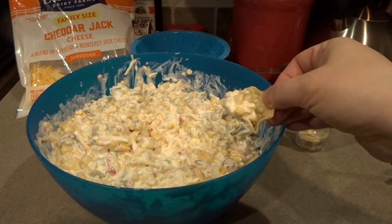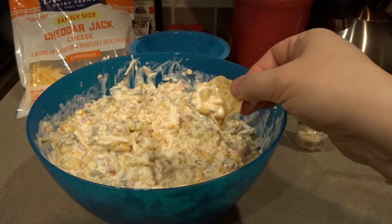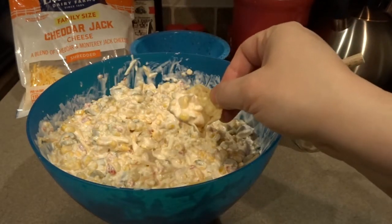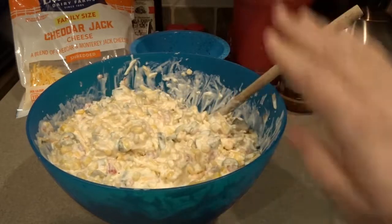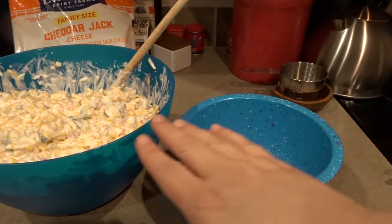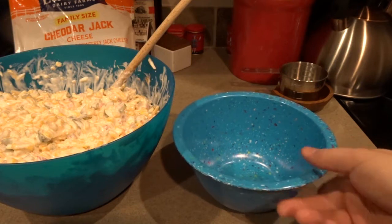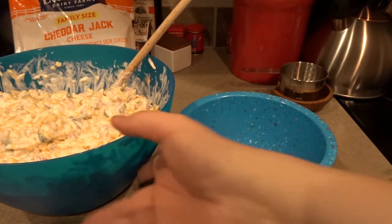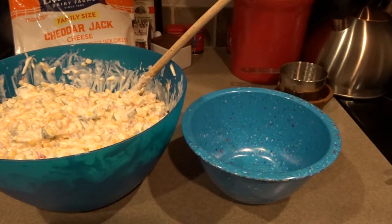This dip also tastes really good if you leave it to set in the fridge for at least a couple of hours, and since I'm making this overnight the flavors will blend really nicely. That turned out absolutely perfect — the jalapeños are a little bit hotter than normal but not too hot. I'm going to scoop about half into a smaller serving bowl and keep the other half in the fridge. When making a big dip I only like to put half out at a time so it doesn't sit out too long.